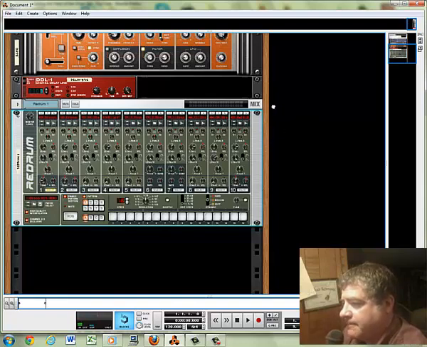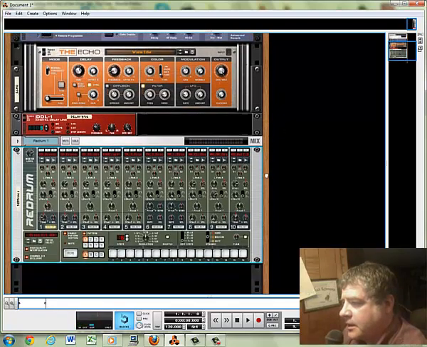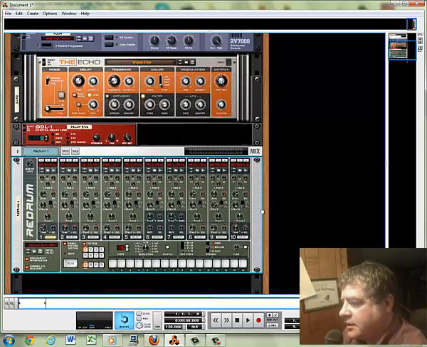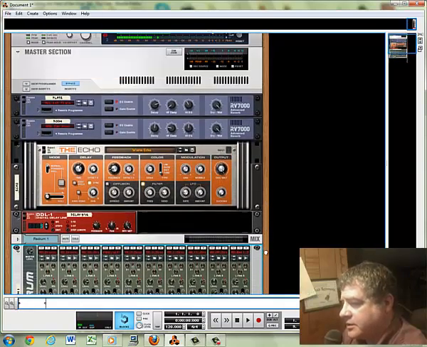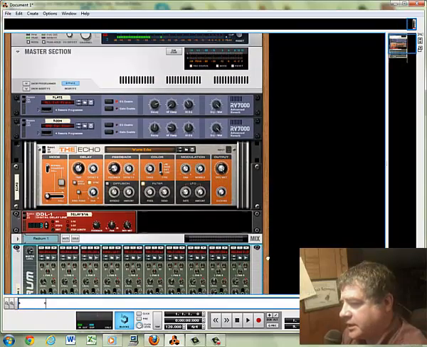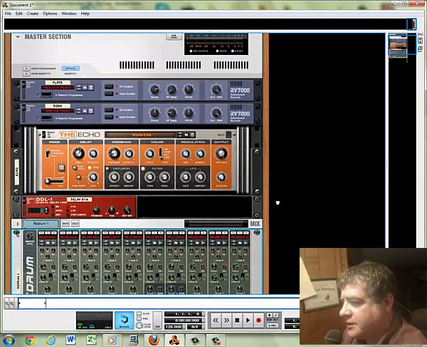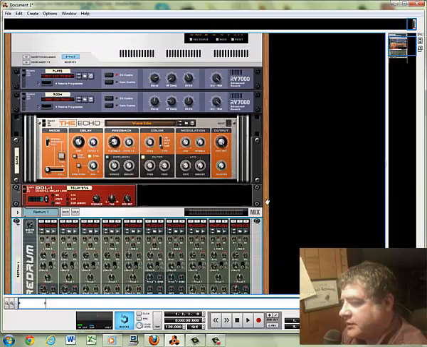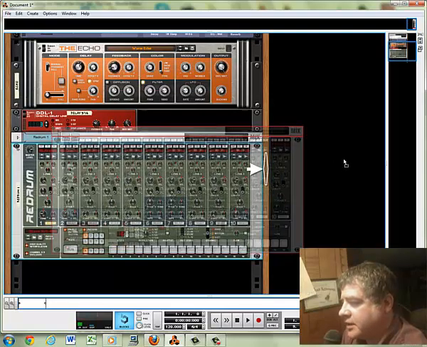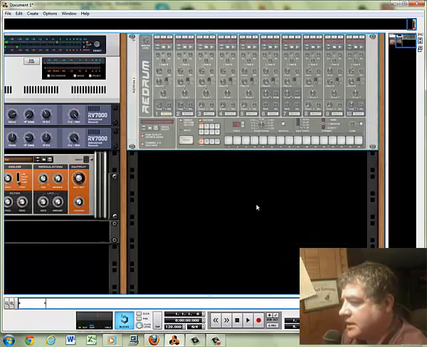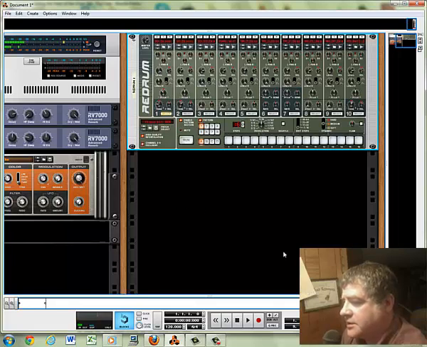Now, you can navigate here in the rack by clicking on this piece that looks like a piece of wood here, and you can see the different hardware devices, and this is the drum computer that we just added. If you want to, you can click this device and drag it over to this side, and it'll appear on this part of the rack, and I think that's good for us.